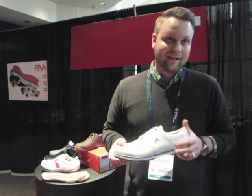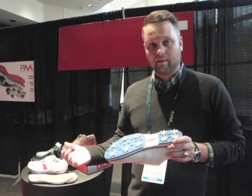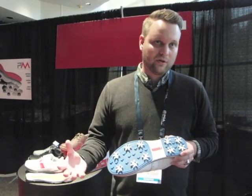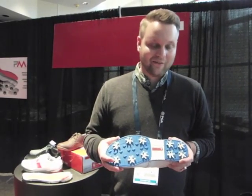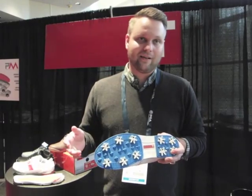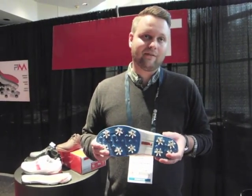Ryan's been wearing these for about four months as he's climbed to 25th in the world ranking. These bring in not only the new spike system — same spikes as the other shoe — but also the new Champ system, which is the thinnest in the industry. We developed with them a softer spike material so it's more cushioned for your walk and more comfortable transitioning from grass to concrete or the clubhouse. We also offer a second pair of spikes in the box that basically act as a rubber tread. So if you like the feeling of spikeless, or the versatility of wearing them as a teaching pro in and out of the pro shop, you can throw in the replaceable rubber tread and basically have a nice hybrid shoe.